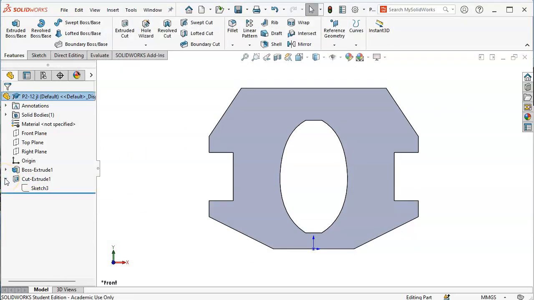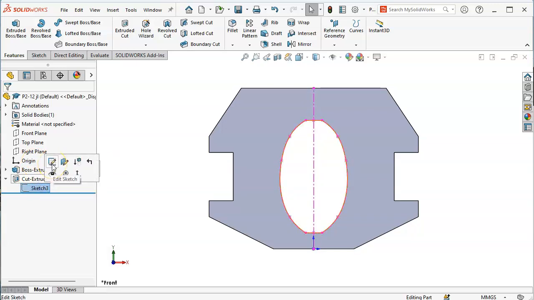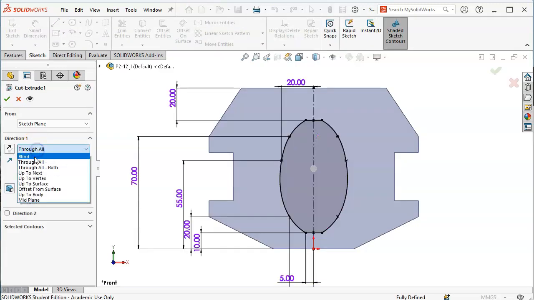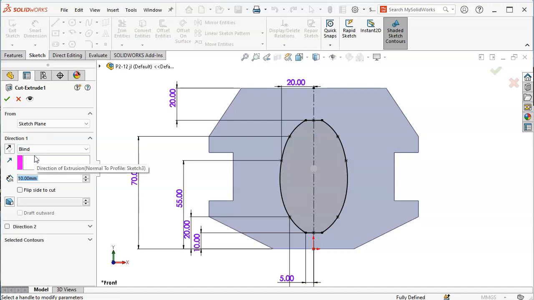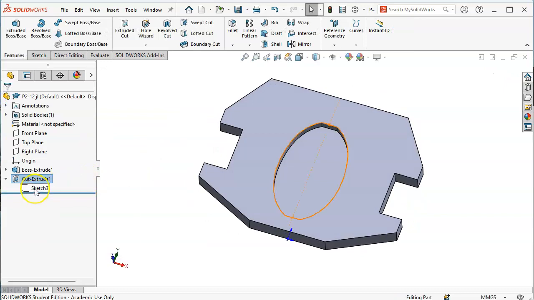All right, so getting back into the sketch, if I expand that out, I can right-click on the sketch and go to sketch. If I left-click, I have a habit of right-clicking because it gives me all those other options, but a left-click in the feature tree on either the sketch or the feature will allow me to, if I'm at the feature level, edit the definition. Maybe I want to go back through and say, instead of a blind through all, I want to make a blind pocket and go halfway. All right, so we can make that adjustment.